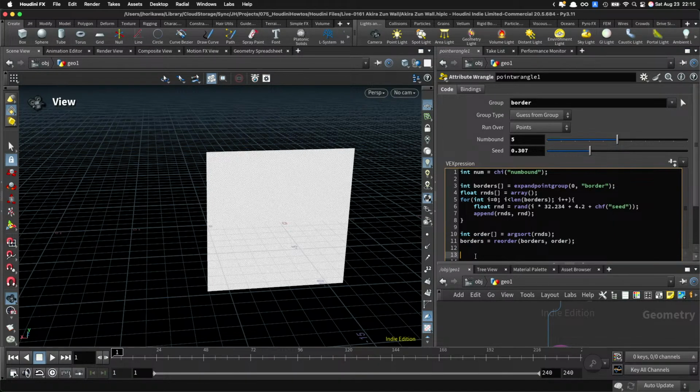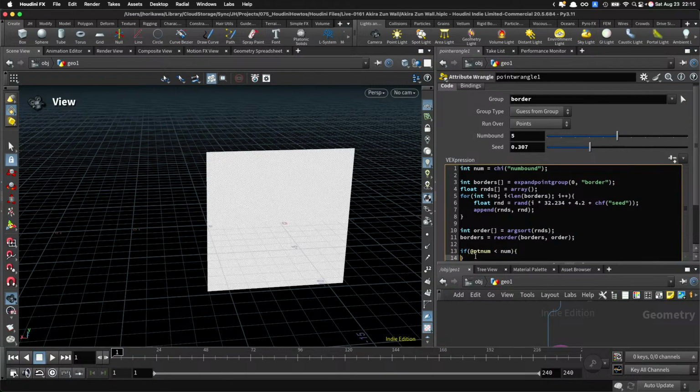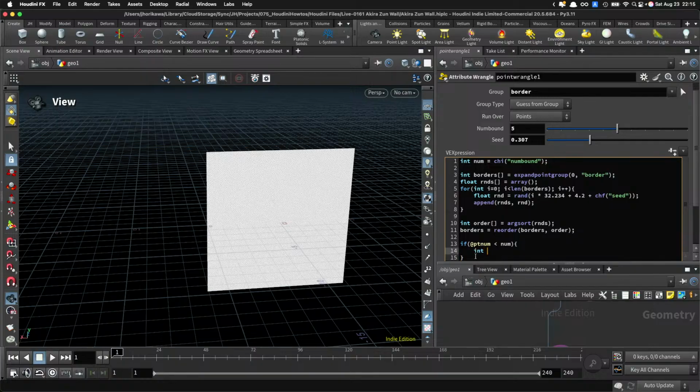So let's say if ptnum is less than number, then I could pick the border from the borders using ptnum.